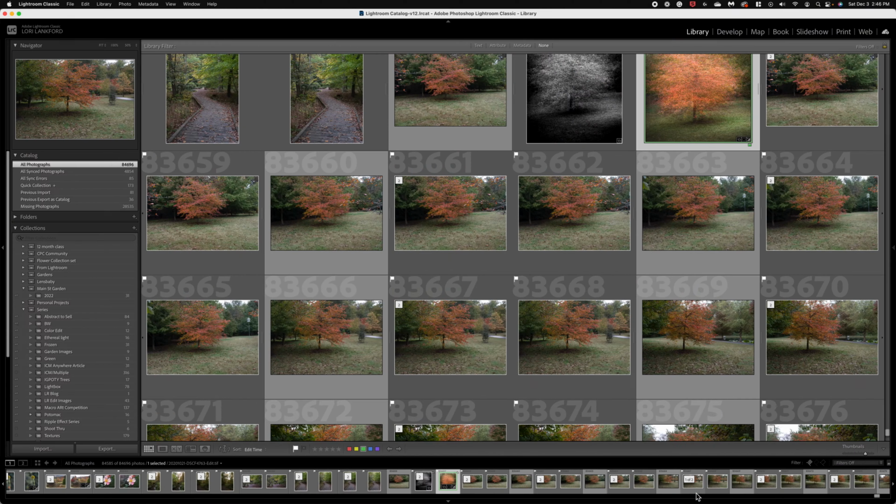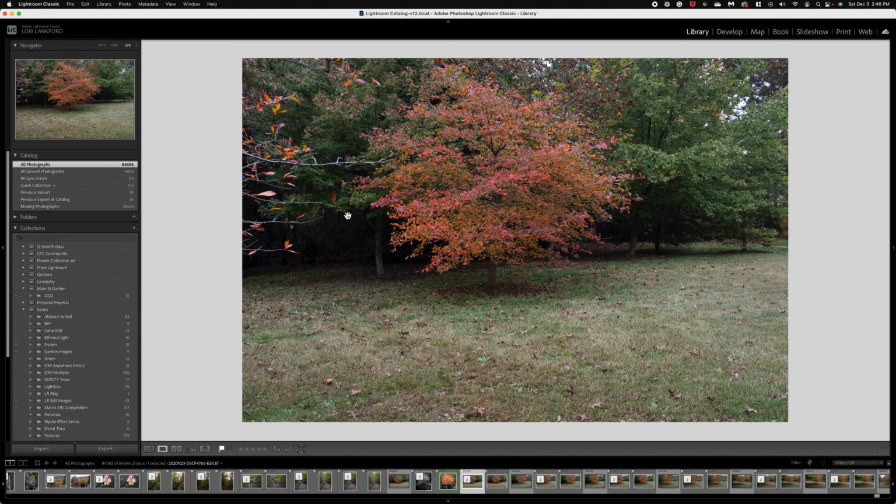So I shot these images of this little tree and I chose it. It had beautiful color. I could get all the way around the tree, and with my camera's focal distance, I was able to get the entire tree. So if you shoot a really large tree, you've got to have a lot of space to be able to get back far enough to capture all of it as you walk around.